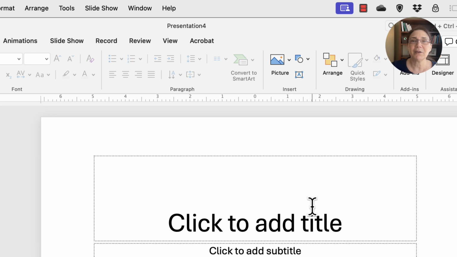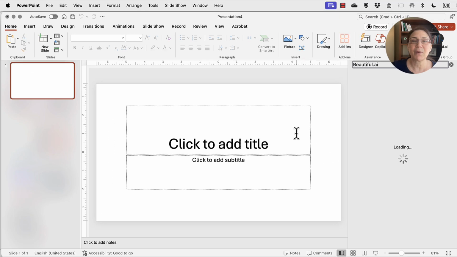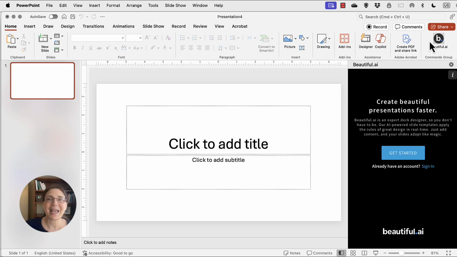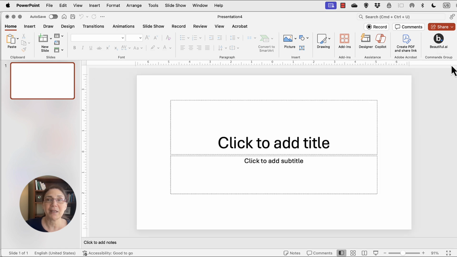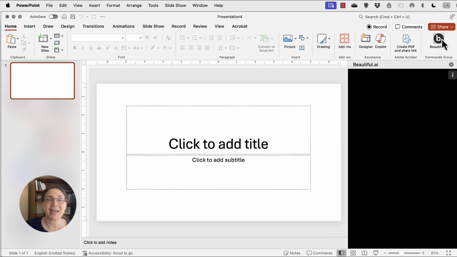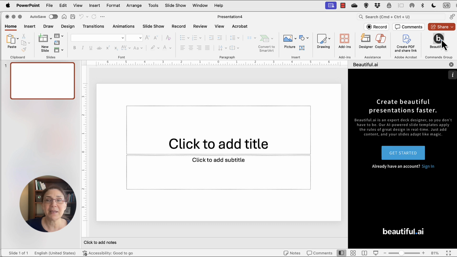So I'm going to click here, and now let's see what happens. You can see right away what ended up happening is it added it as an option on the panel, and it has its own panel. So I can close, and if I needed to access it, I can access it here again. And in order to access it, I have to sign in to my paid account. So let me sign in, and I'm going to show you how that looks.